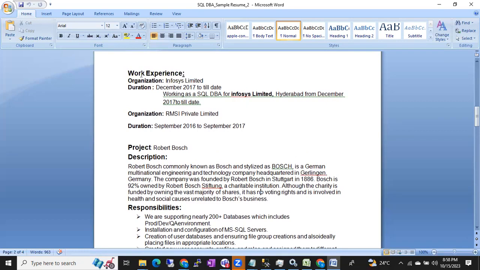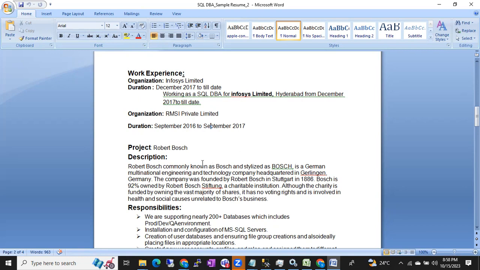And if you see here, you can add your company name and duration, from when to when you worked in this company, and so on. So you can add the details: what is the organization and what is the duration where you worked. I'll explain about this. You should know about service-based and product-based companies and all. So you will get an idea, guys.